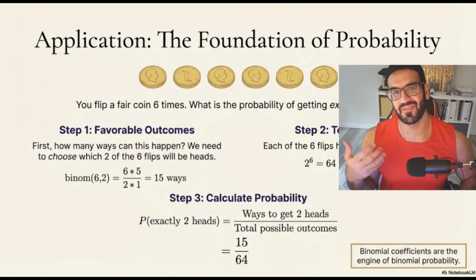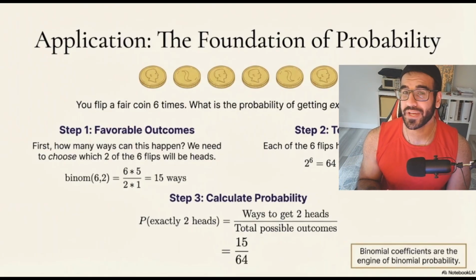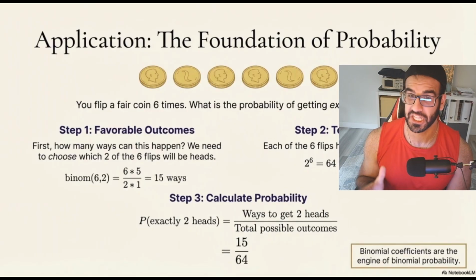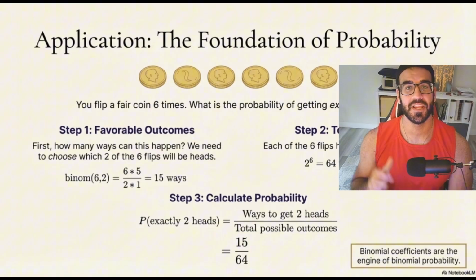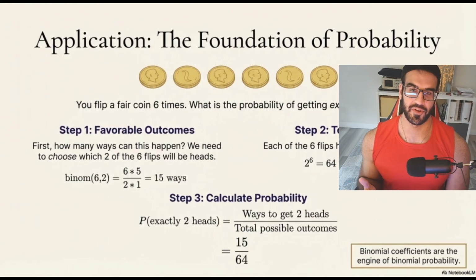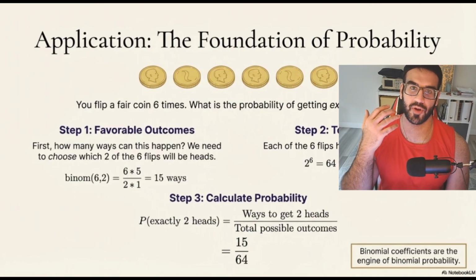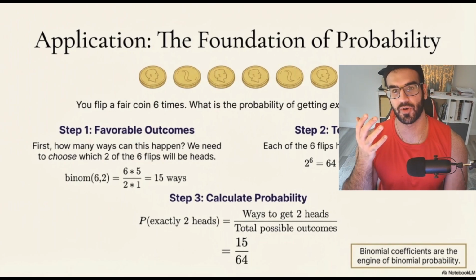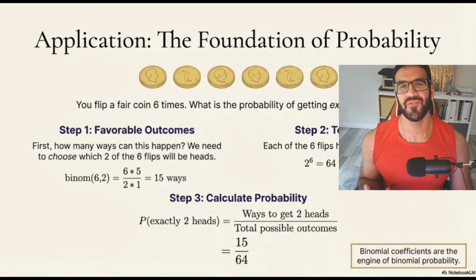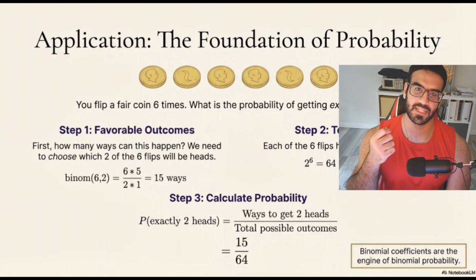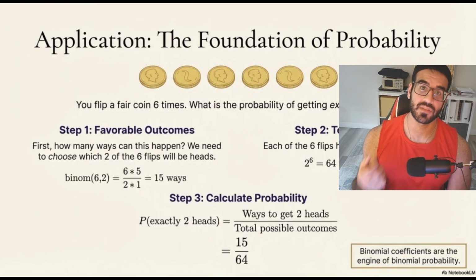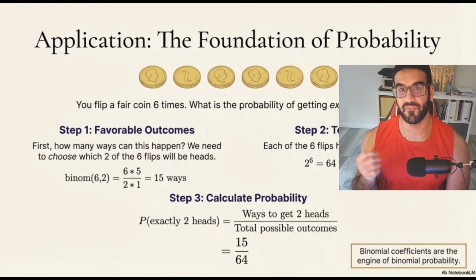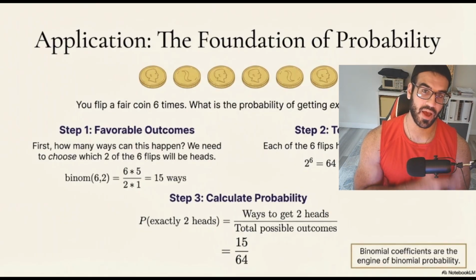So this is maybe simple, intuitive, and maybe not that clear right now because I didn't have a very good example in my mind. But imagine that we do have a scenario. You have some different coins and you have 6 fair coins. By the way, what is a fair coin? A fair coin means that the probability of having heads and tails are the same. It means there's a 50% chance that you have tails and 50% chance that you have heads.